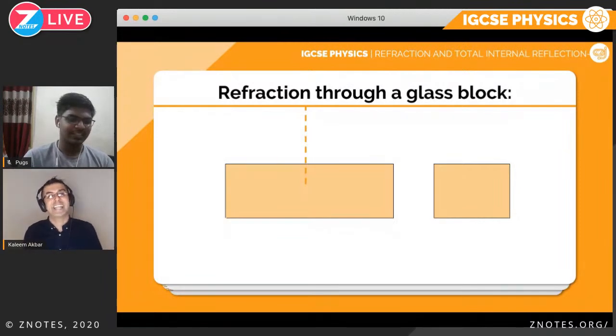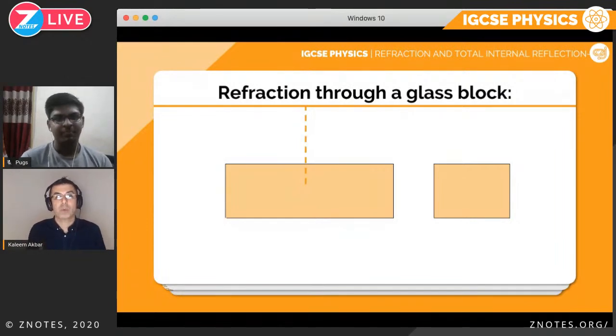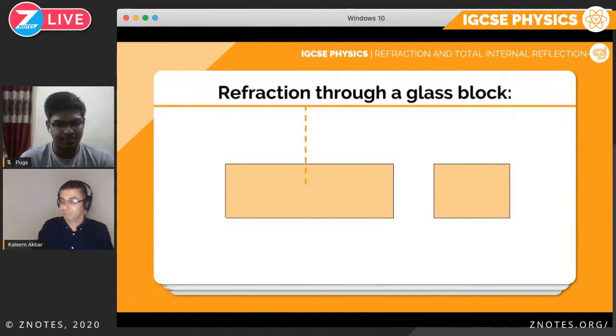And the reason that works is because the refractive index, which you're going to learn about today, of the test tube and the refractive index of the oil are identical. And therefore, they bend equally. So the result of that is it looks like it's not even there, which is quite cool.